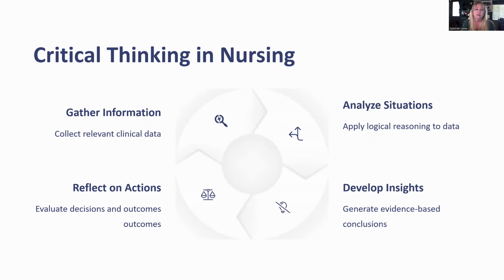So, critical thinking in nursing. It encompasses reflective thinking and logical reasoning, analyzing situations, reflecting on ideas, and evaluating them. It's said that 85% of nursing errors could have been avoided with improved critical thinking. So it's not necessarily that they got the information wrong, they just didn't think through it critically enough to avoid the error. And it takes years of advanced critical thinking to get to that point.